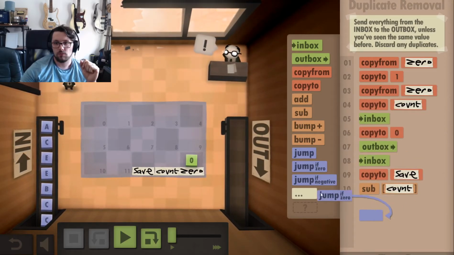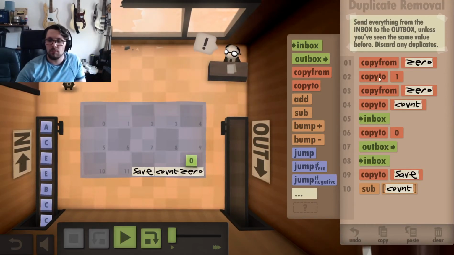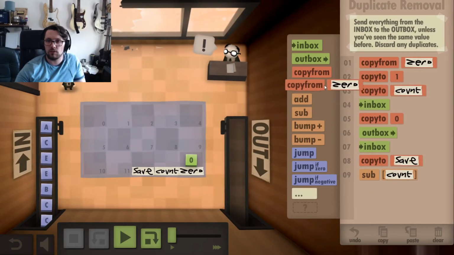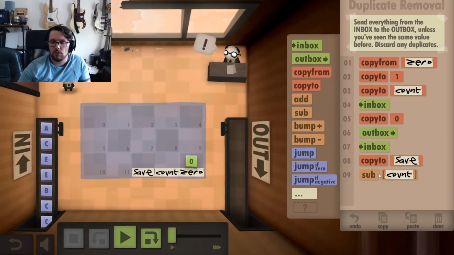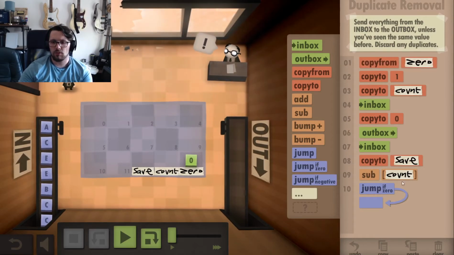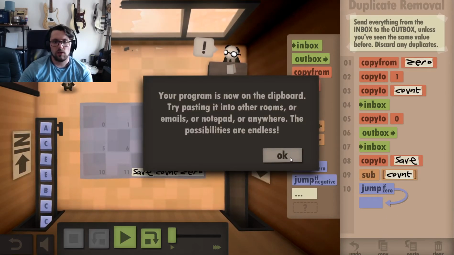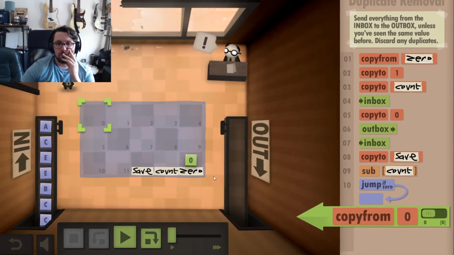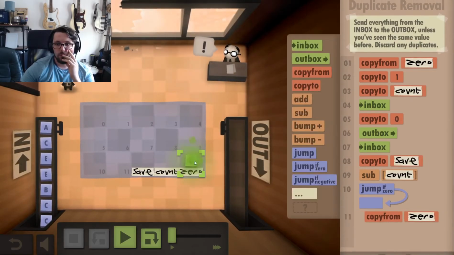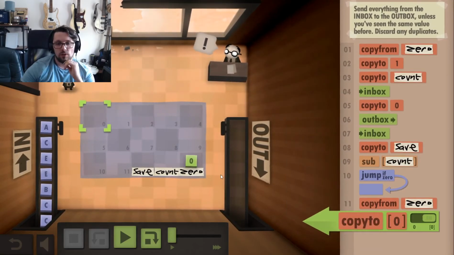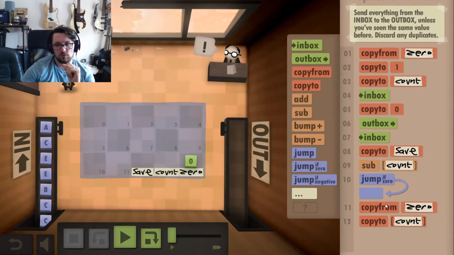So I want to pause this setup. I'm gonna have to do it again if I'm doing it that way. So then I might as well just leave it as that. If it's 0, I want to come down here. Can I copy this? I don't want to copy the whole thing. Copy from 0, copy to reference of count.